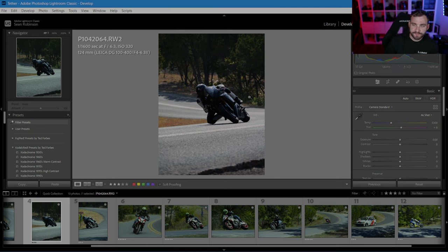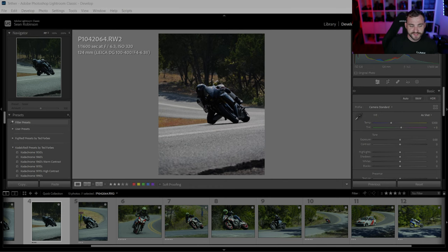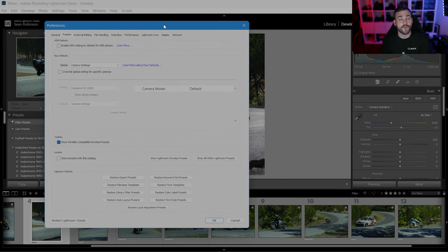So to start with, on any kind of Adobe software that you're going to work with, the first thing I recommend is to make sure that the image you are looking at in the software matches as close as it can to what you were capturing while you were out in the field. And that starts with the RAW default settings, and we've talked about this before. If you have this set as Adobe, which is the default for Lightroom and Adobe Camera Raw, it is not going to look like how you created it in camera. If you used Vivid, Monochrome, or any of those other color profiles, it's going to remove all of that editing and just leave it as Adobe's interpretation of your color.